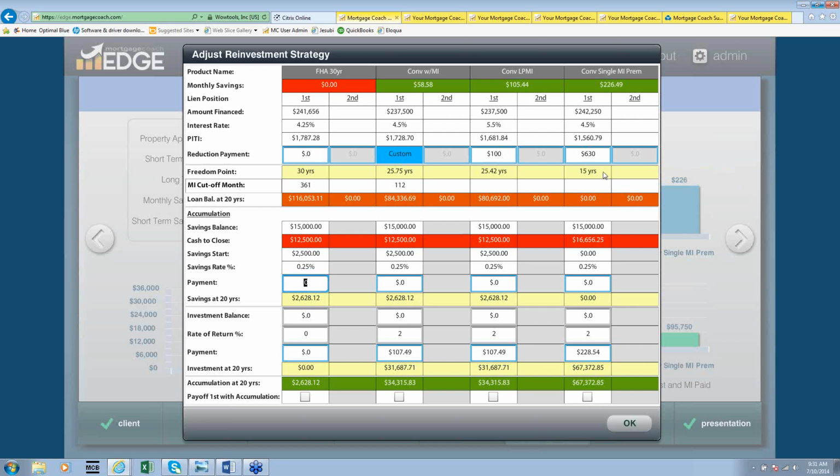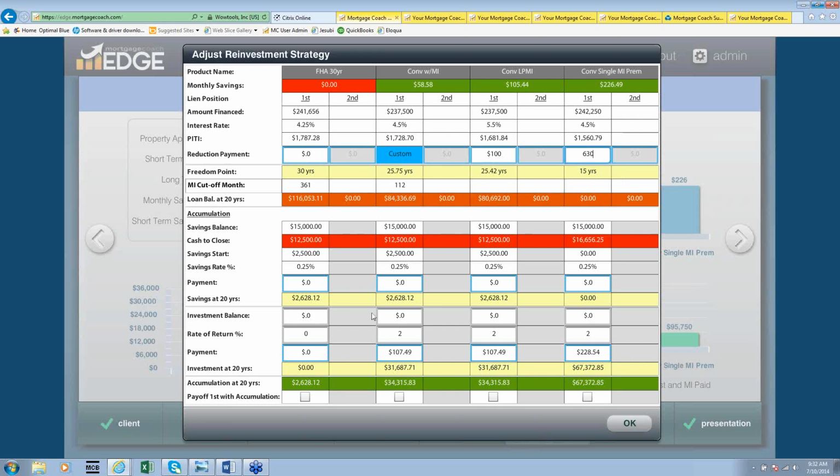So you would also be able to show how they have a 30-year term, how they would be able to make that extra payment and have it paid off in 15 years. So you'd be able to have those options here. So we have a custom option. We have just applying a straight $100 and focusing the loan to be paid off in 15 years by applying $630. So these are scenarios you would be able to use with that reduction payment.